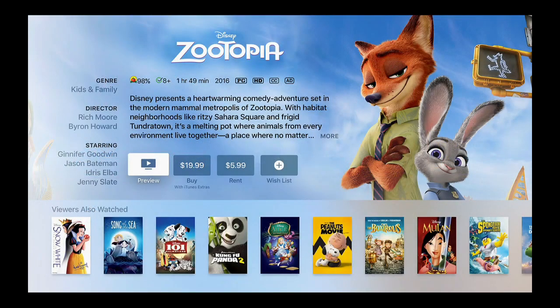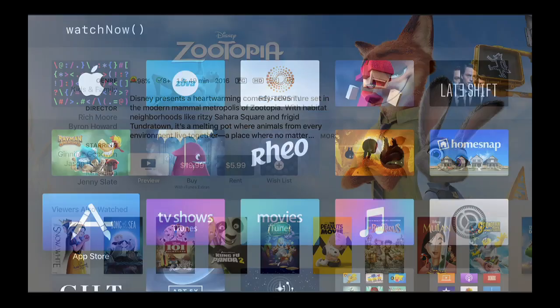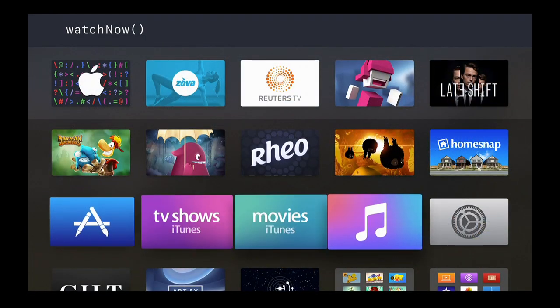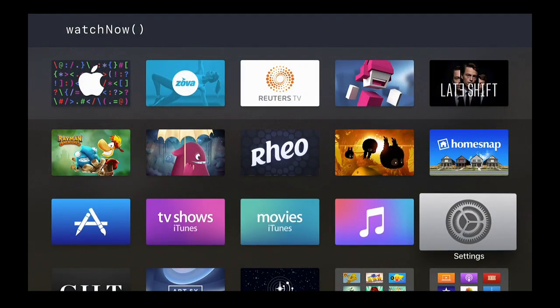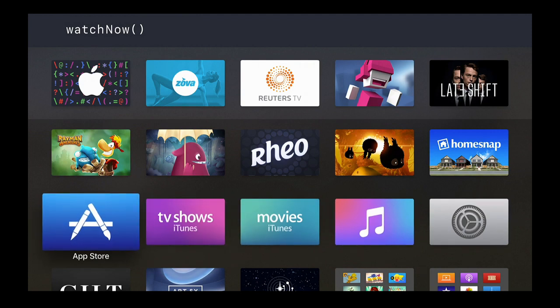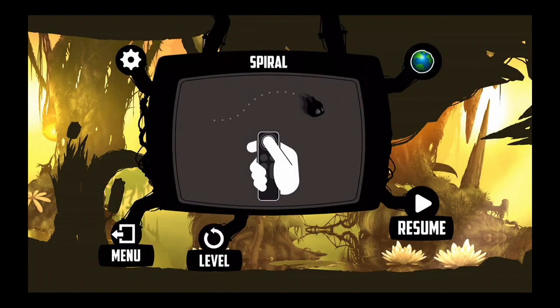This focus model is used throughout the system, and this consistent look and feel helps maintain the connection that we have with what's on screen. So use the system focus model. Only in a few special cases, most common in games, you may want to customize the focus appearance. So for example, back in Badland, they use animation for focus. And this fits well within the style of the game, and it works because focus is obvious.